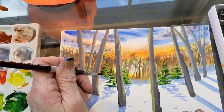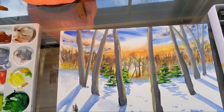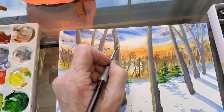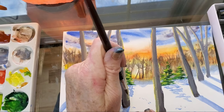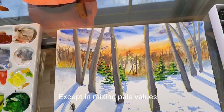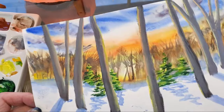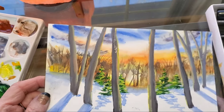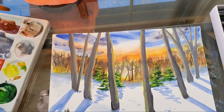As far as working with these paints go, they're creamy, they're very buttery, they harden fairly quickly on the palette, and they are reconstitutable very easily, of course, like any gouache would be. But I'm very pleased with them. The opacity is great. I didn't use any white this time. I hope it shows you just how this gouache works. I kind of slopped on the back. I should have had that wet and put the trees in wet, but the distant trees. But anyway, there's my picture to show you. And yeah, this gouache is inexpensive.